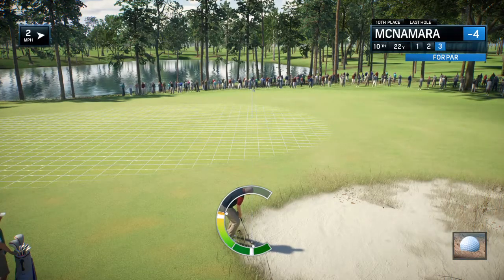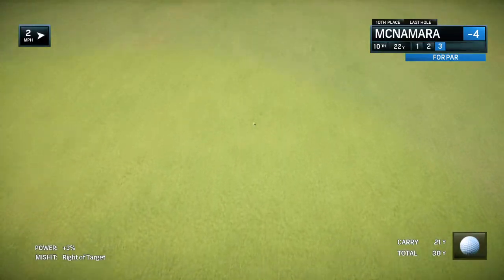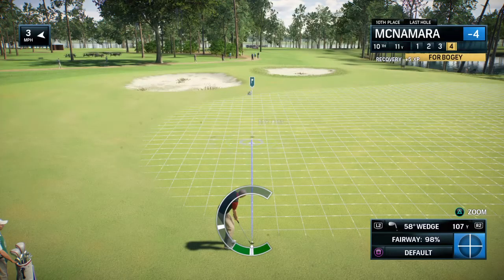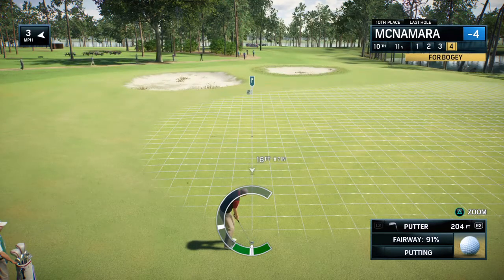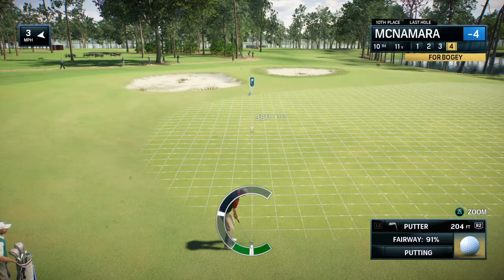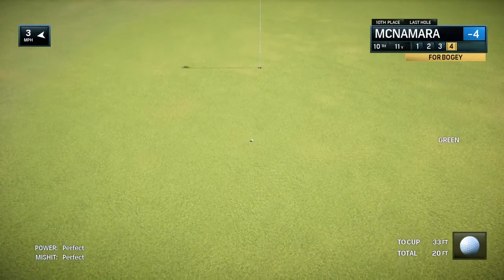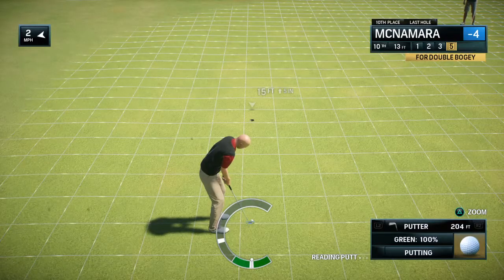All right, so greenside bunker. What's he looking to do with this shot, Frank? You really have to look at the amount of green you've got to play with. You don't have to try and fly the ball right by the flag. Allow it to run. Plus, if you can get it to run like a putt, you never know. It might just go in. Settles in, looking to knock it in tight. Okay, good shot on the dance floor. It's that sneaky distance.